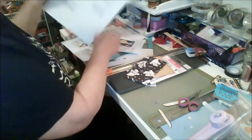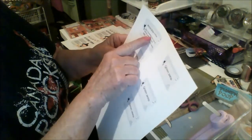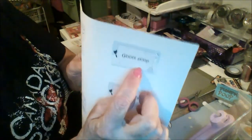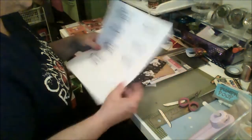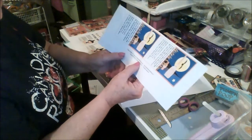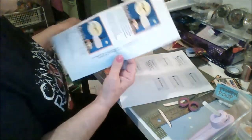I did send some off using these templates, and this is a witch's brew. Stir contents into a boiling cup of water or milk, and then add poop to taste, and then I have ghost poop. So I have those two that I started with, and then I found a site. These are free printable tags from organizedchristmas.com, and that's who I got it from. And they are fantastic. I got all kinds of prints.